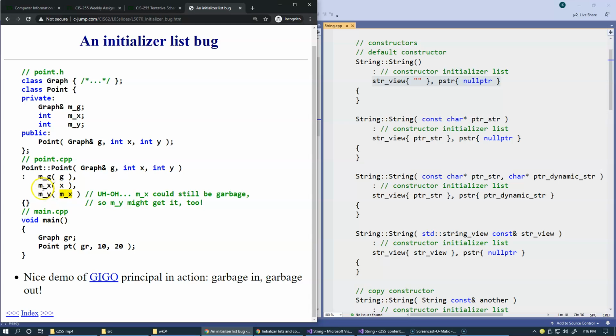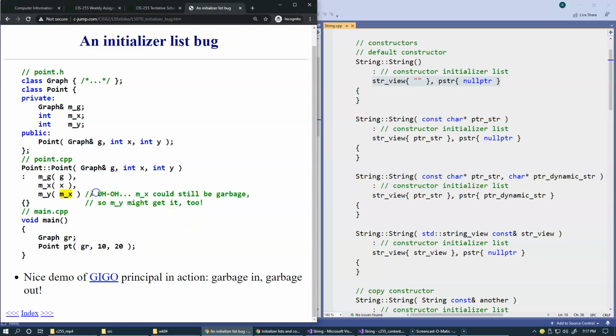And then, expecting that this has already been initialized, thinking that this is all ready to go, we use it here to initialize the next data member. I would say that mx at this stage could still be garbage. It depends on your debug and release build and on the compiler.